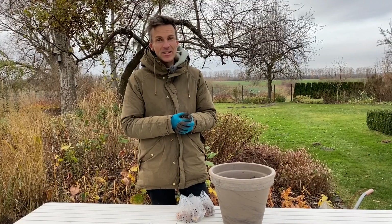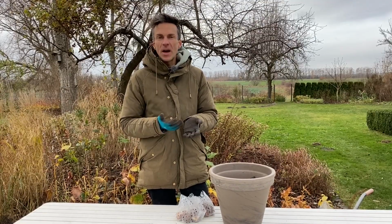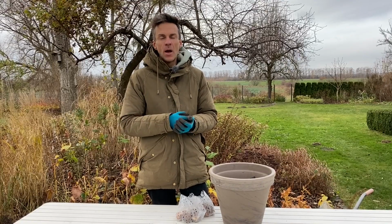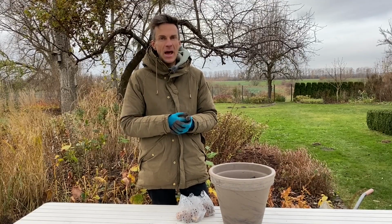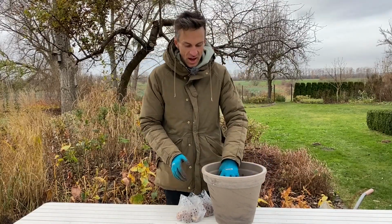I was checking in the local garden center here, I couldn't find it, but I've never done it in the past. So I know it also works without it, but if you can find some loam, buy it and your tulips will be even happier about it. So what I do now is just quickly show you again how I do it.